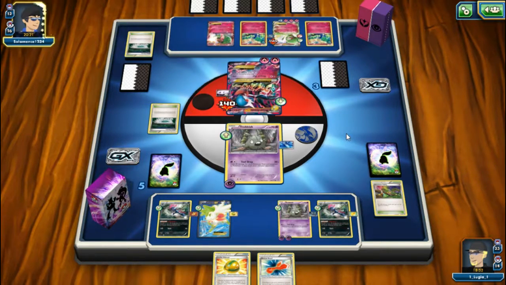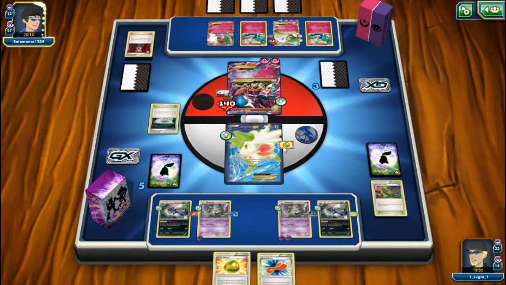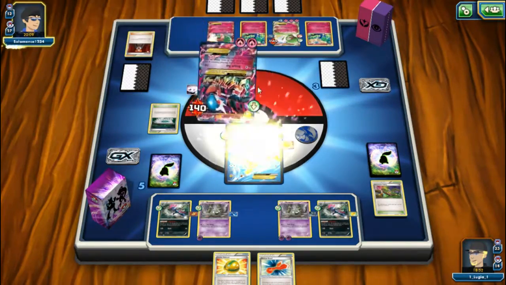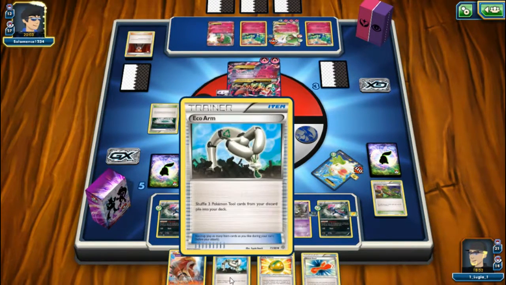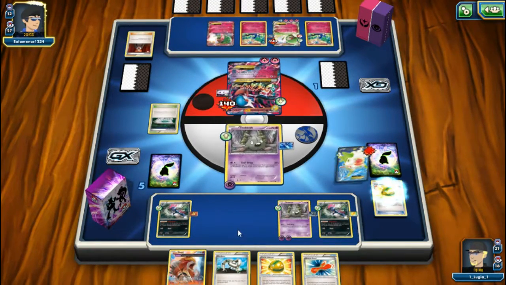The question is, is he going to knock us out or not? Oh, he's going to Lysander up the Shaman, which has a Lucky Helmet on it, so I'm actually okay with that. Sure, it puts him down to 1 prize, but we can navigate around that. Okay. Alright, that's actually pretty good.